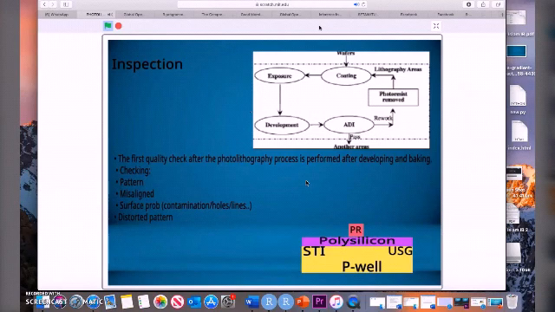If the wafer passes the inspection, it will go to another process area. If a wafer doesn't pass the quality check, it will be reworked through photoresist removal.